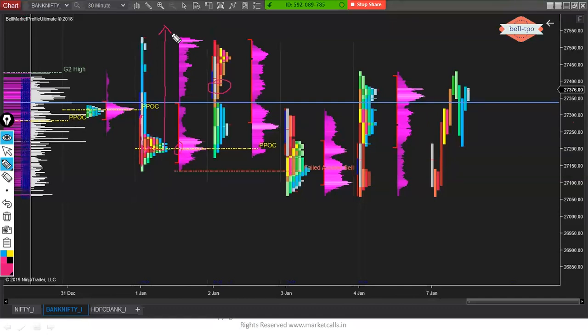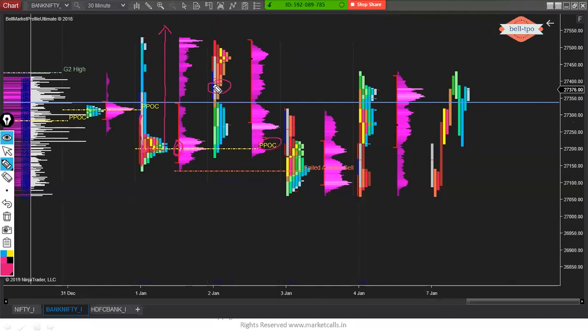It's mostly the people who are responsible, mostly from the laggard trading community, right? They keep on chasing the momentum. That is why you get something like this. You don't get a point of control migration, only price gets migrated. And that too, it is a prominent point of control which acts like a magnet.